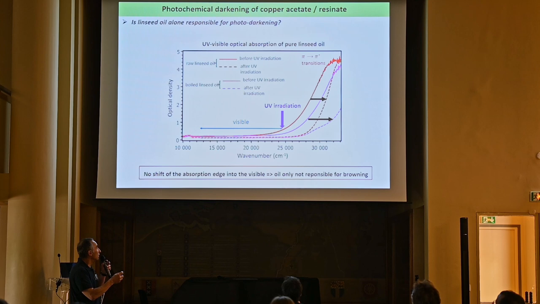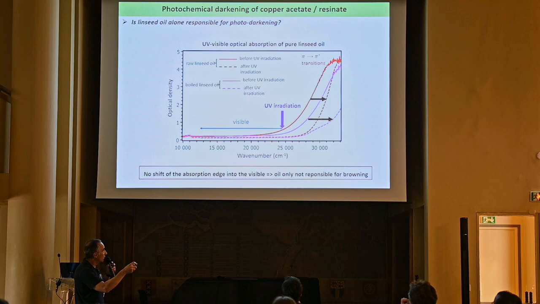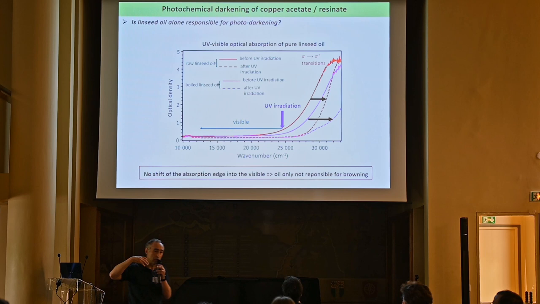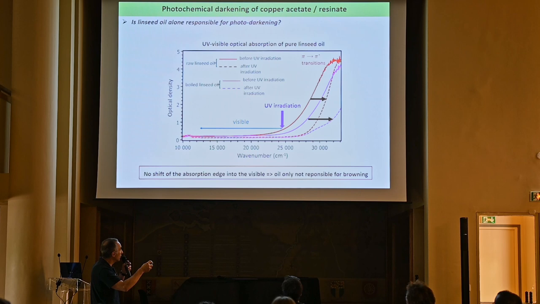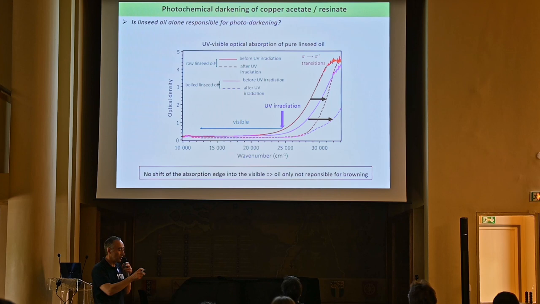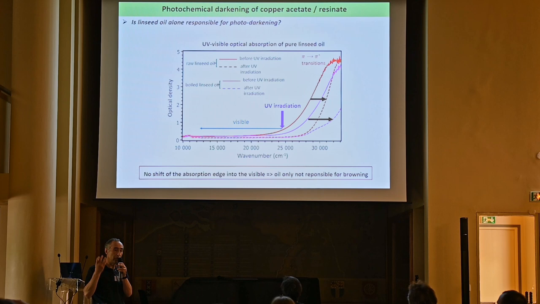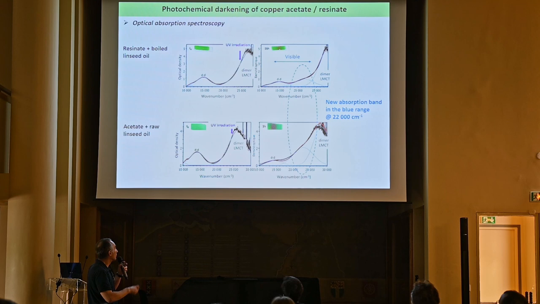We then asked: are the copper complexes involved in the browning, or is it an effect on the binding oil only? We prepared samples with only linseed oil dried for a few days and performed the same irradiation. Linseed oil has an absorption band in the UV corresponding to transitions between bonding and anti-bonding π-type orbitals of C=C bonds, with a transparency window in the visible. After UV irradiation at the same wavelength, the absorption edge shifts to higher wave numbers — further into the UV, not into the visible — so the transparency window actually increases. Thus, oil alone cannot explain the color change; it really has something to do with the copper complexes.